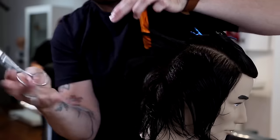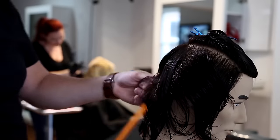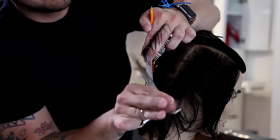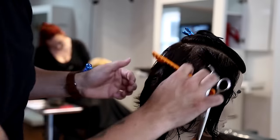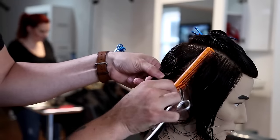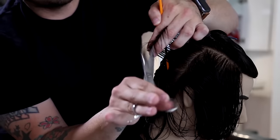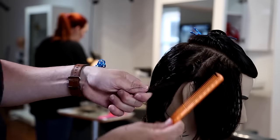If a client has more of a flat feel to the back of their head, you're going to want to build that using a finger angle — just change that up. Now we're moving up the head, still working vertically. These are pie-shape sections, or more of a traveling guide. Some people struggle with pie-shape sections and I think it's more of a traveling guide problem — a traveling guide is difficult because you're constantly moving, which makes it hard to be consistent. Take a lot more guide than you do new hair; that's the key to staying consistent.